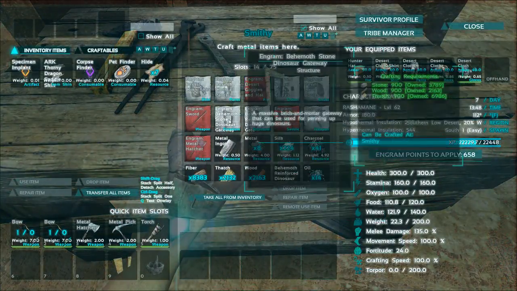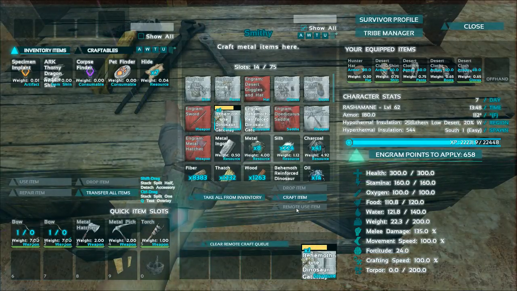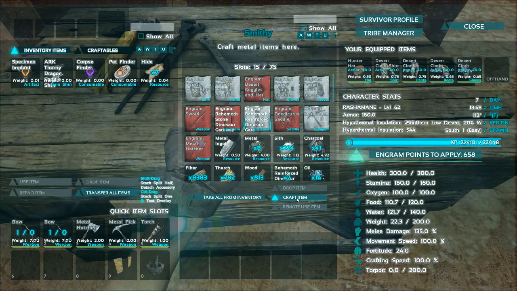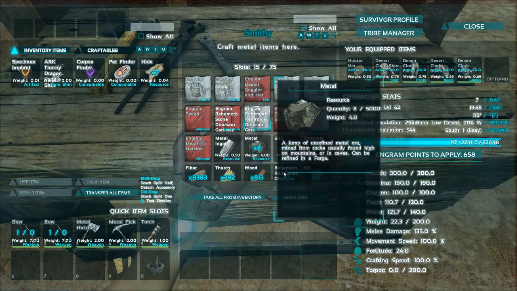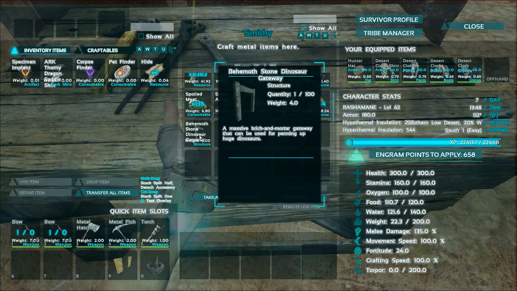What we have, we can build a behemoth stone dinosaur gateway. Even though it said we could craft two, we might not have all so been able to build the door. And you want to make both at the same time. Now we're going to need 900 wood. We're out of wood. And these things weigh 4 pounds.